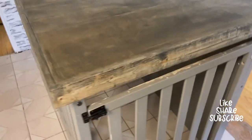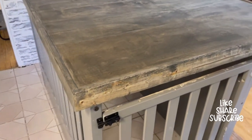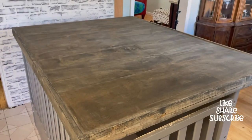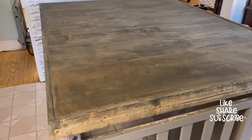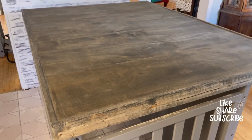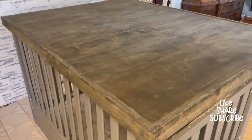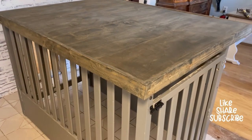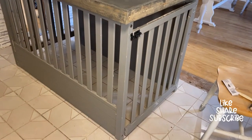Find the stain, and it is recommended to wait 24 hours. So I will finish this tomorrow, and tomorrow it'll be day three. And it's day three because yesterday my two drills had no batteries, so I started the project and I had to pause, but it's done.